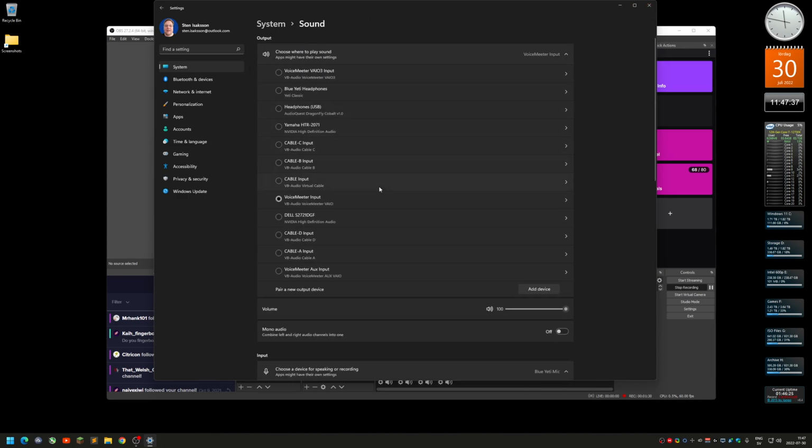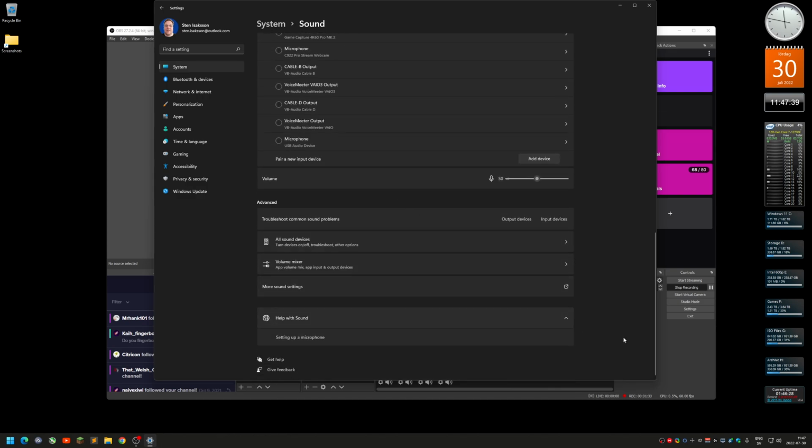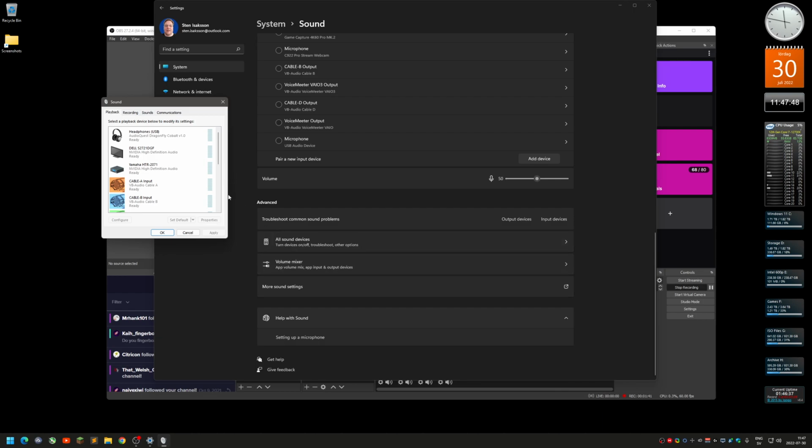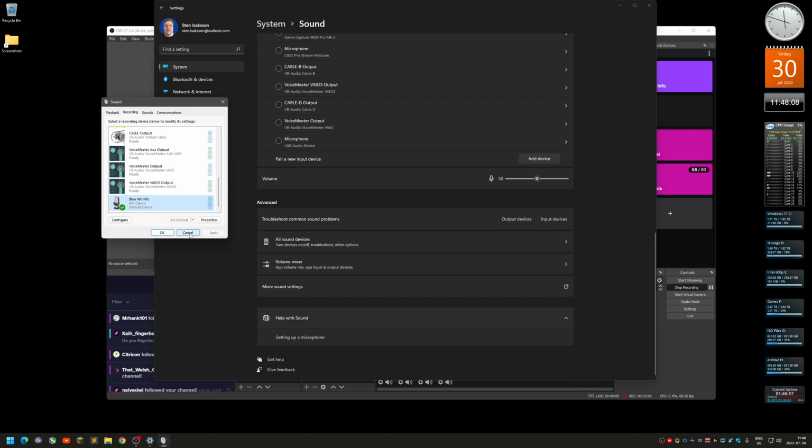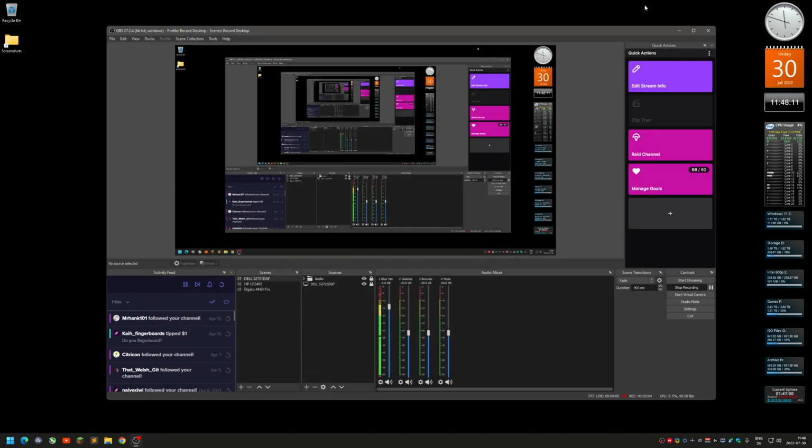If you can't find these settings, in Windows 10 you basically just right click on the soundbar and click sounds. Down here you can have more sound settings in Windows 11. And if you end up at sounds, you go to the recordings tab. At the bottom I have my Blue Yeti. You double click on it and go to levels. Set it to 50. That's the first thing you should do, so that it doesn't pick up a bunch of background noise, or too much at least.